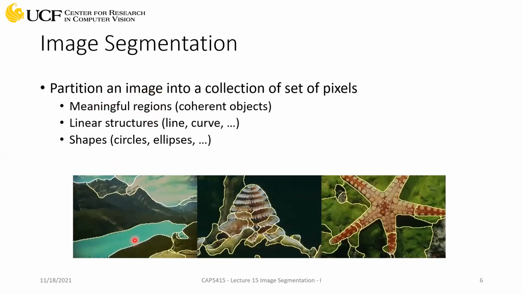For example, if you look at this first image, we can see the clouds. So if we can create a patch which covers all these clouds, that will be one segment of this image. Similarly, if we isolate all these pixels which are from this lake, then this will be another segment. And again, this for the mountain. And these are all the trees. So this is a segmentation where you have some kind of semantic meaning to it. So this represents lake, this represents cloud, so on and so forth.